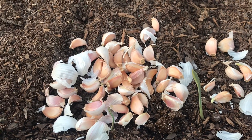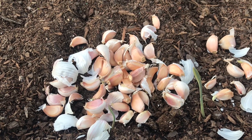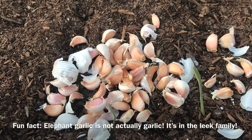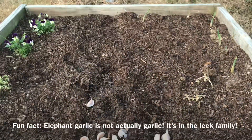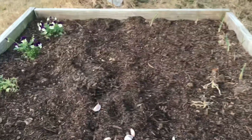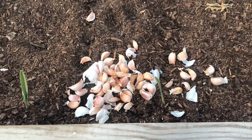Any hardneck variety is going to look just like an elephant garlic in the sense that it has the same amount of cloves, it breaks apart the same way, it gives you bulbs the same way, so they do look very, very similar. I'm going to plant these in this bed here — I do have some white hardneck garlic on this wall and that wall, so I'll have to remember those are hardneck garlics, but all the middle ones are going to be this red softneck.